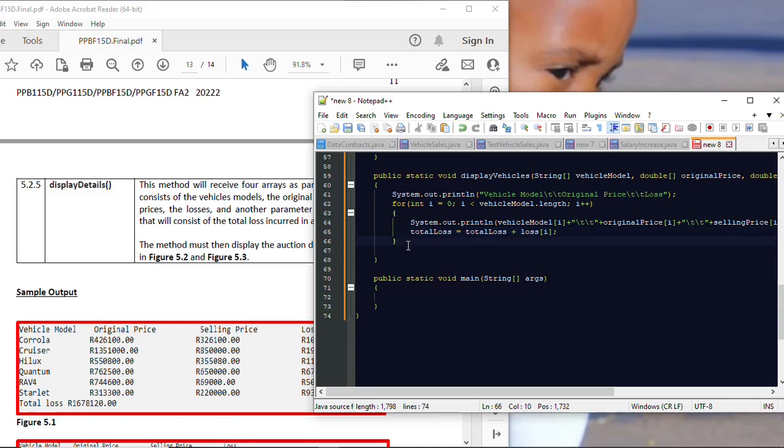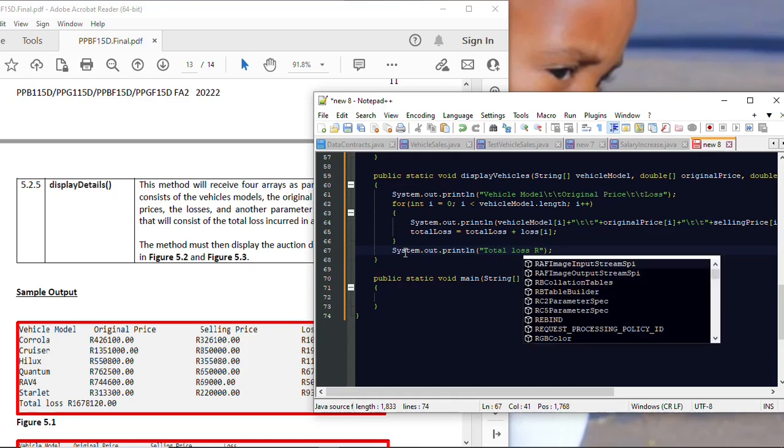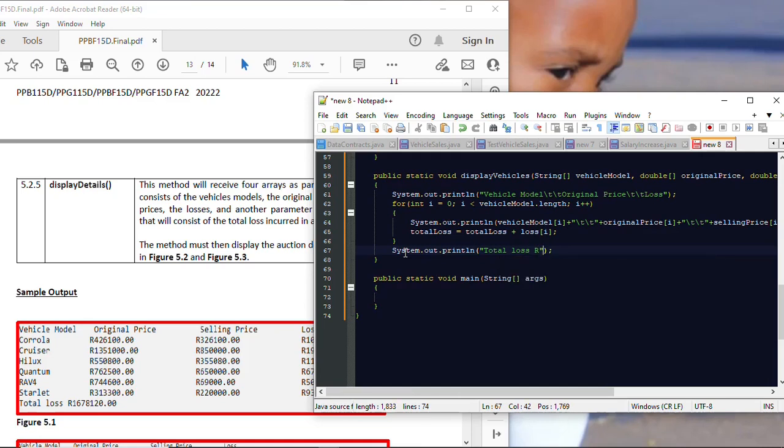And then now we display. System print line, and then write total loss, plus you concatenate this thing plus total loss.